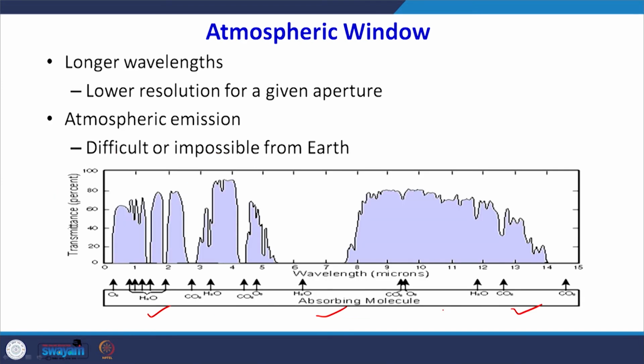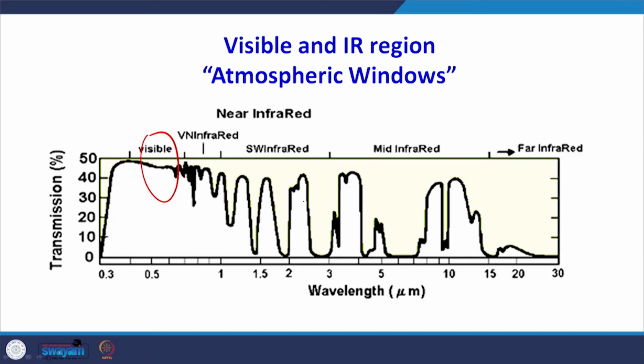So, now with this wavelength information and looking at the diagram which I showed you, we can find out the wavelength regions which are very good for us to carry out the study. Here we can see that there are some regions which are very good: the visible part is very good, then we have this peak near the infrared part, the middle infrared part. These are those peaks where a sensor could be designed to operate in order to take the data.